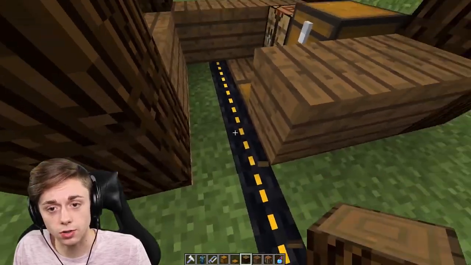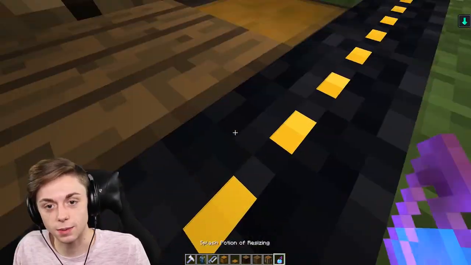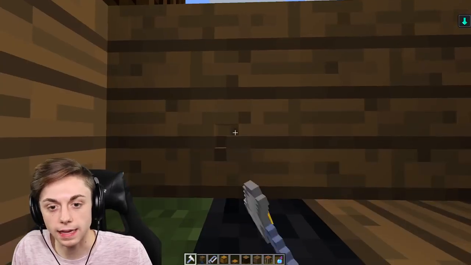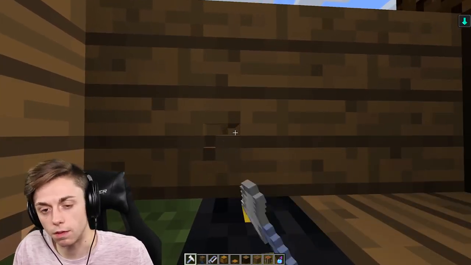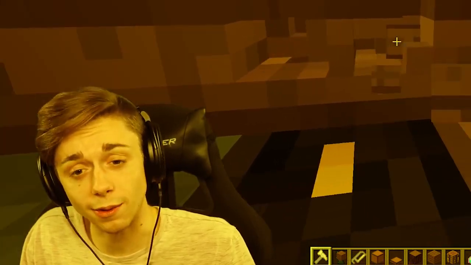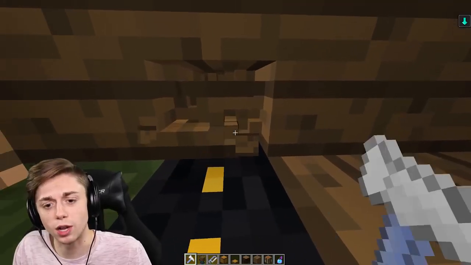Right here, this will be our doorway. Oh, I got it all mapped out. This is gonna be great. We're gonna take these spruce planks, extend them out. I'm gonna make it so the road goes through the wall. This is gonna take me a little bit to do. Hey, Rome wasn't built in a day, okay? This is a very extensive project we're working on.